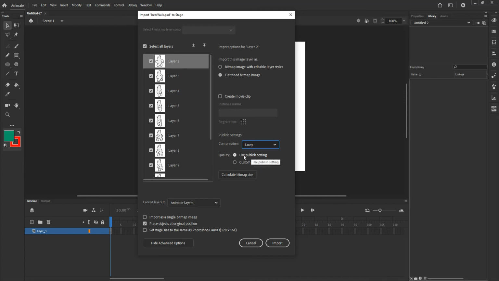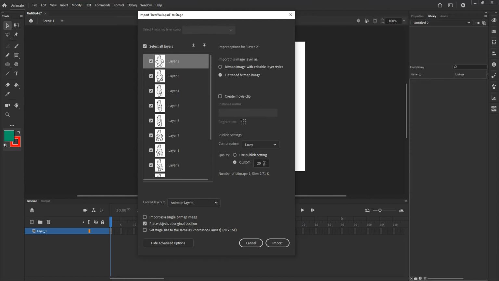You can use what is set in publish settings, which we will talk about in our next class, or you can reduce by percentage. Almost like when you're creating a JPEG in Photoshop or a GIF file, you can say, okay, I want a certain percentage of quality lost in order to reduce the size of my final file. You can also click to calculate the size of the bitmap. When I do that, it's telling me this file, if you import it as is, is 4.61K. If you reduce this to, let's say, 20%, and click on bitmap size, now it's half the size, but the quality will be a lot less.